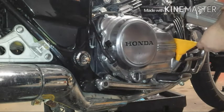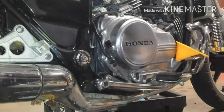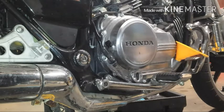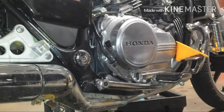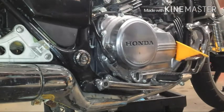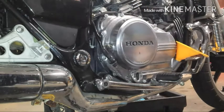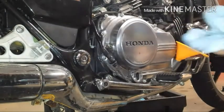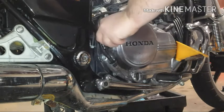Remember, after your first 3 quarts, you only need a little bit more for the additional 0.2. And that's it. She is full. And that completes your oil change on your 86 VF700C.